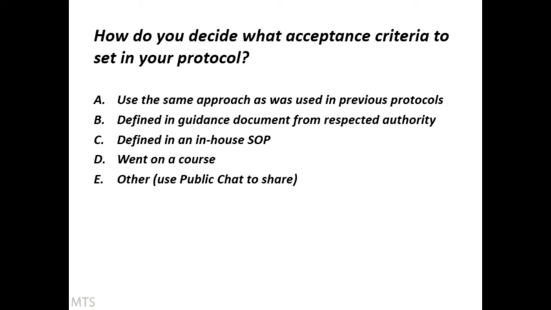But one that comes to mind is the bioanalytical guidance from FDA and EMA. It's focused on clinical trial samples, those biological samples. So you will get acceptance criteria in that. Some of you, it might be an in-house SOP. So you might in your SOP have, these are the criteria we normally set. And some might be just, we went on a course, so we learned about it that way.